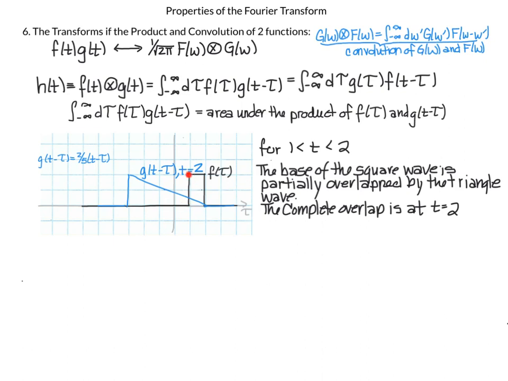Fortunately, we can do that multiplication easily because f of tau is equal to 2. The height is equal to 2, so 2 times g of t. Over here at t equals 1, we're basically going to double the height, so something around here. And by the time we get to this endpoint, g of t is 0, so we double it, but we still get 0. So we're adding up all of our area right here, sort of this triangular area.